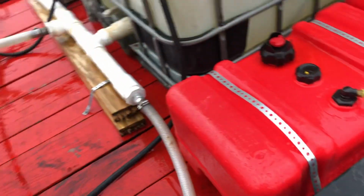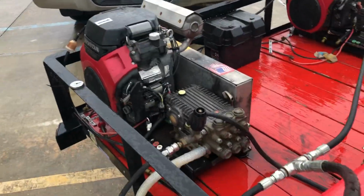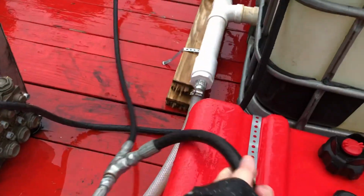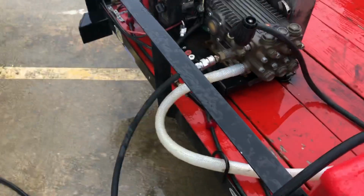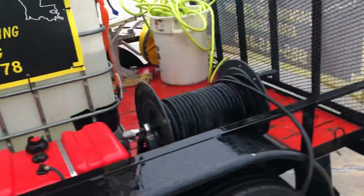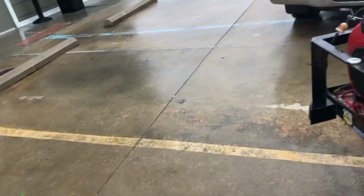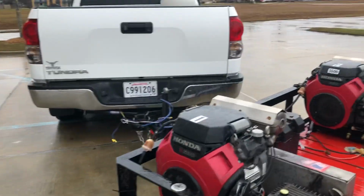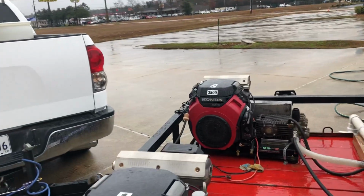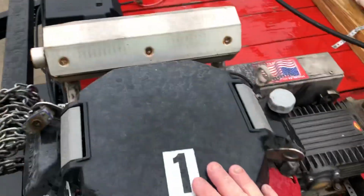So I got a Siamese kit here, both of them attached to each unloader. I don't know if you can see that. It's a little Y right there. So one there, one there. Now this is a 1/2-inch hose. I do have a 1/2-inch hose here, but I'm not trying to do all that right now. I'm gonna just use my 3/8, which will be fine, because I'm not gonna be pushing, I'm gonna go at 14 gallons a minute through this surface cleaner. So these are not gonna go wide open.